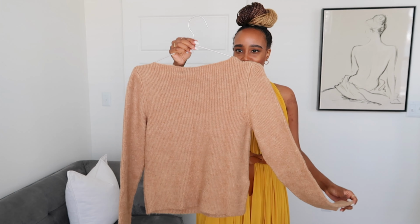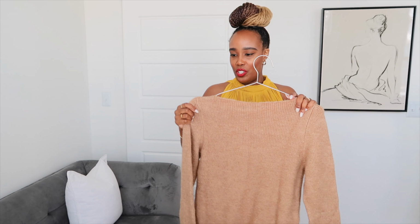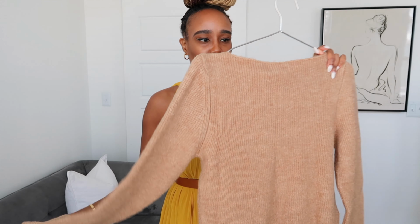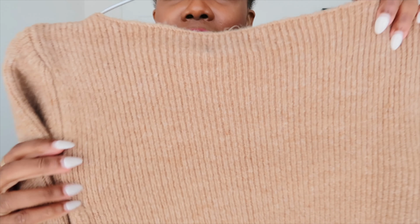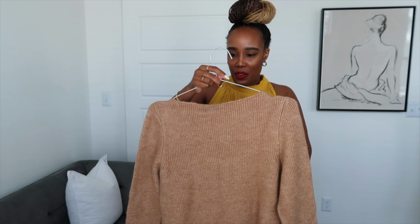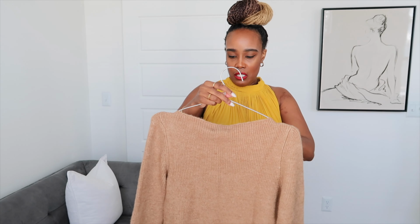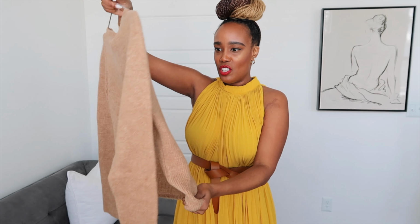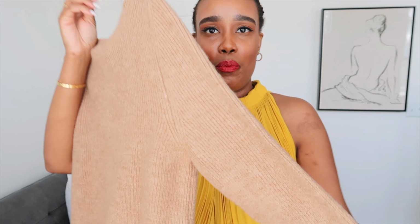That are absolutely stunning. Let me start with this caramel colored sweater. Definitely, its boat neck design and you can wear it off the shoulder if you like. Just very simple, very easy. I got this in a size medium. I love the long sleeves, but the color is gorgeous and it feels very nice. It feels very soft. This is made from recycled acrylic and it feels good. I am in love with the colors. The color is just so pretty.